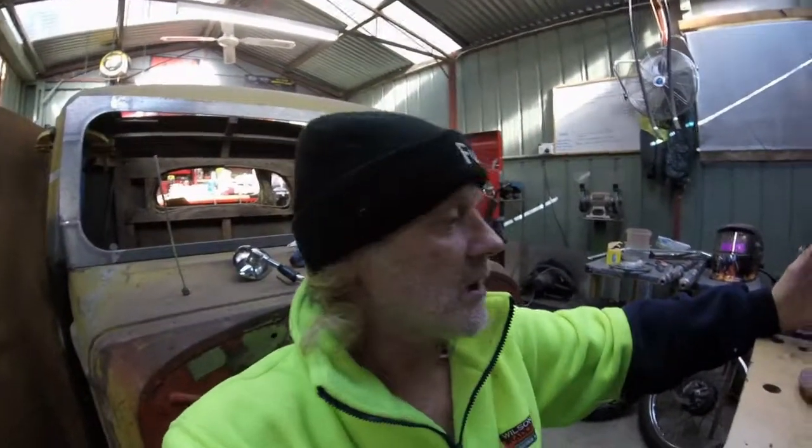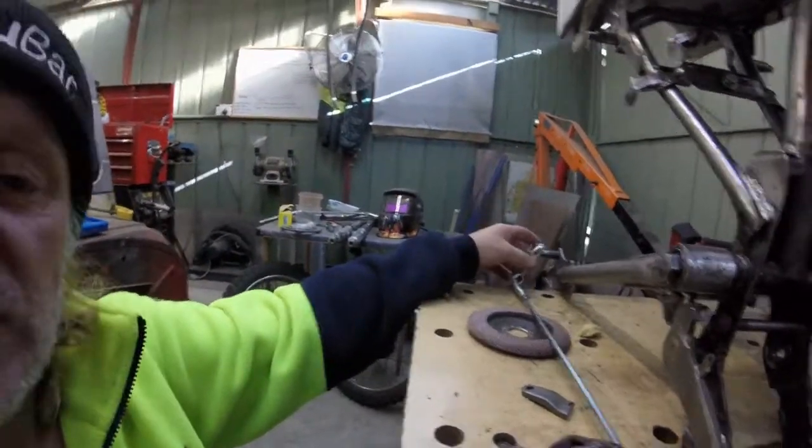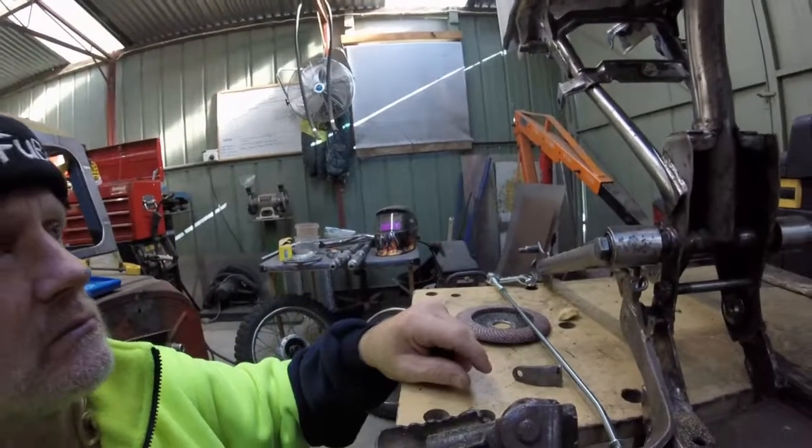So yeah, that's going to be a trial and error thing. I'll get the wheel mounted back in here. I'll get the arm bolted onto the cam, and I'll just sit here with the bar and I'll just play with it and see what works. And then I'll know exactly where to weld this tab. So all's good.